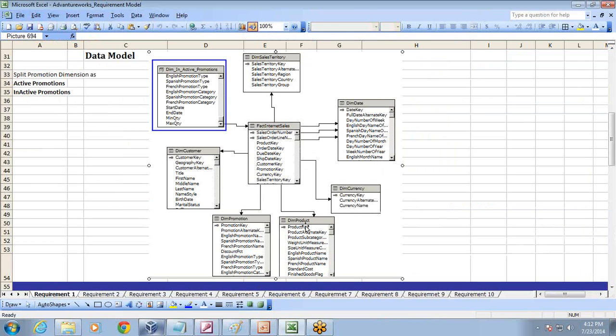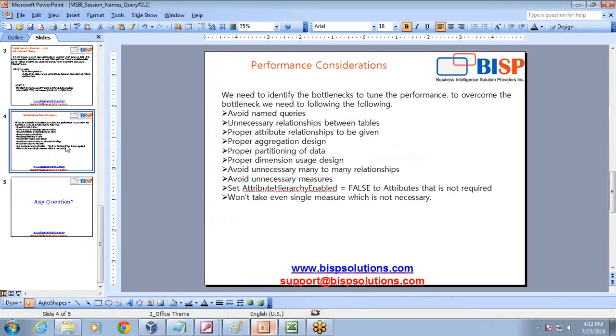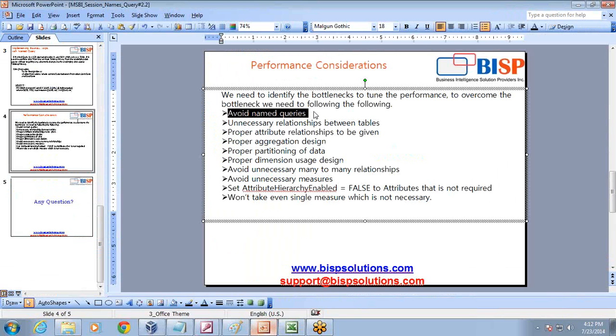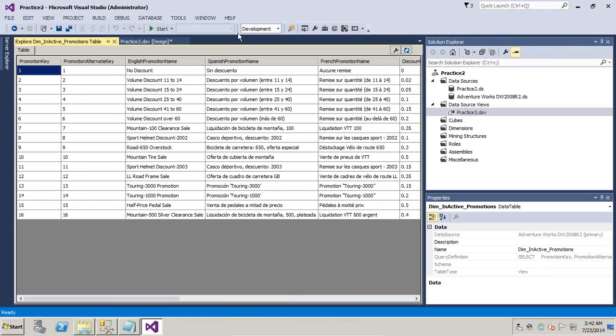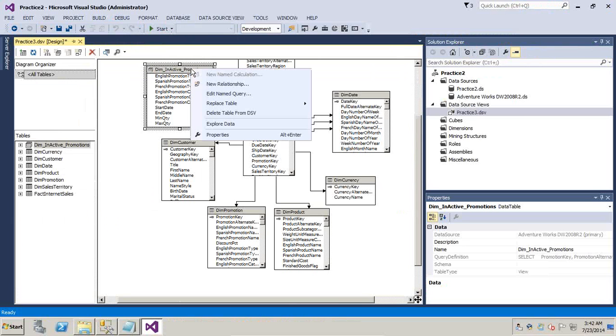The only thing which I'd like to contribute over here is, it is good to use a named query, but named query adds a great overhead in terms of administration and maintenance. And as per the performance consideration, you see the first statement I always mention, avoid named query. The more named queries you use, the more administration activity comes on your shoulder. So in case your underlying table got changed, if your dimension changes, dimension renamed, or anything happens, you need to right click and you need to modify the named query.